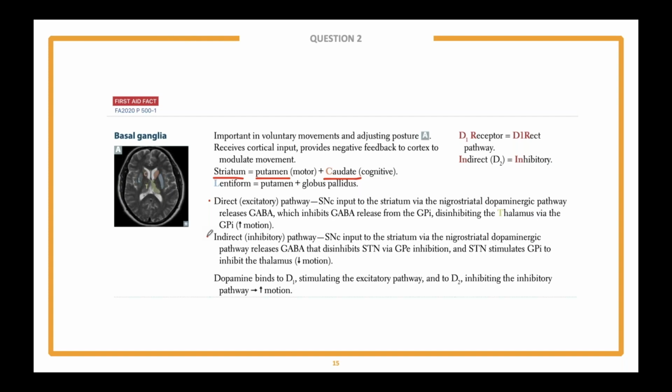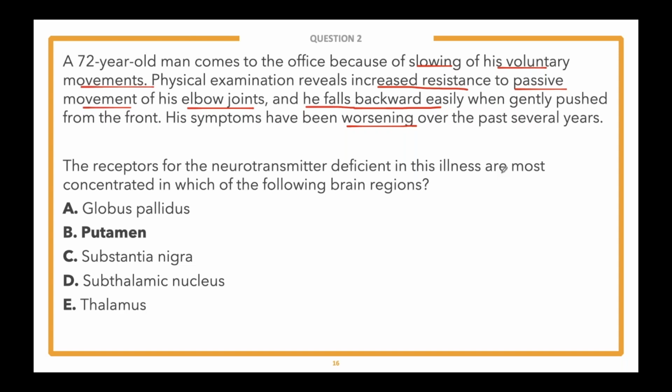The indirect pathway is D2, and stimulation of that D2 receptor normally provides inhibition to the indirect pathway, which actually inhibits movement. So the indirect pathway normally inhibits movement, okay? And D2 receptor inhibits that. So you're inhibiting the inhibitor, which as a result lifts that inhibition and also facilitates movement. So D1 and D2 both facilitate movement. One does it directly, one does it indirectly by removing the inhibition. So I hope you guys followed that train of thought. Now let's go take a look at this question again.